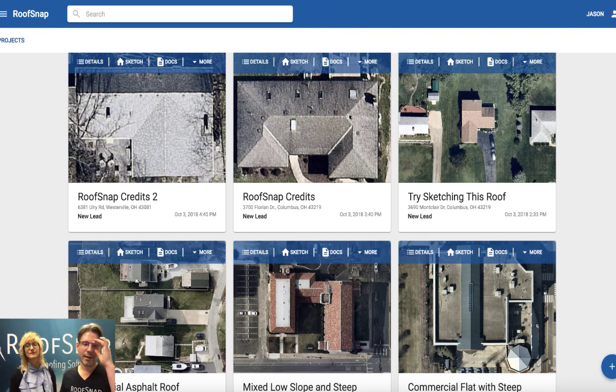That's right. You're going to be able to buy all sorts of things from RoofSnap down the line with these credits. I have a T-shirt idea in mind. Maybe we'll put some T-shirts on a web store, and if you have any credits left over at the end of the year, you'll be able to buy some RoofSnap swag. Everybody wants a RoofSnap T-shirt. At the trade show, they do. We get that feedback a lot. I don't know if swag from RoofSnap is even remotely interesting to some of you, but that's just how we roll here at RoofSnap. We try to sell T-shirts at trade shows. No, we don't. We give away T-shirts at trade shows, though.